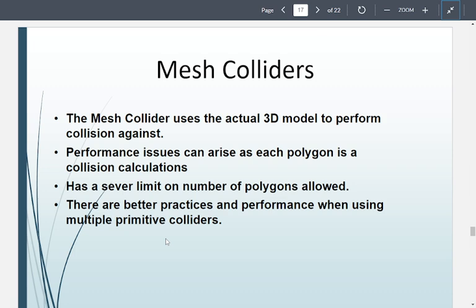Again, you're using it with models that are not cinematic models. We're talking about 100 vertices as opposed to 10,000 vertices or 1,000,000 vertices. So again, when you're using the mesh collider, you need to know when and why you're going to use that particular collider.